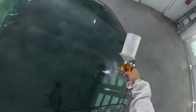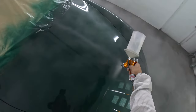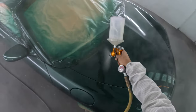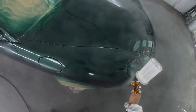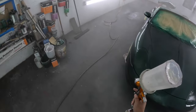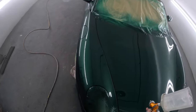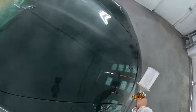But this is the auction guy, man. I don't know how much he paid for this whole paint job, but I know it wasn't much. And again, for some of you guys who are trying to make a few dollars, you ain't got to disassemble the whole car and take it all apart. Yeah, it would make a little cleaner job, whatever. But hey, man, if you're just doing some work on the side and you're just trying to make a few dollars, why not? Go ahead.